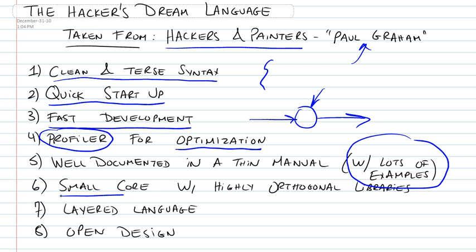It has a small core. This defines a language. And it comes with highly orthogonal libraries. The libraries don't have overlapping functions. Every library is specific in its function and operation and doesn't overlap on other libraries. And there's nothing that's retained just for compatibility purposes.